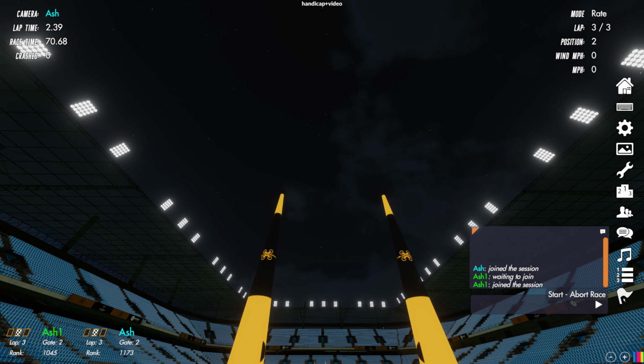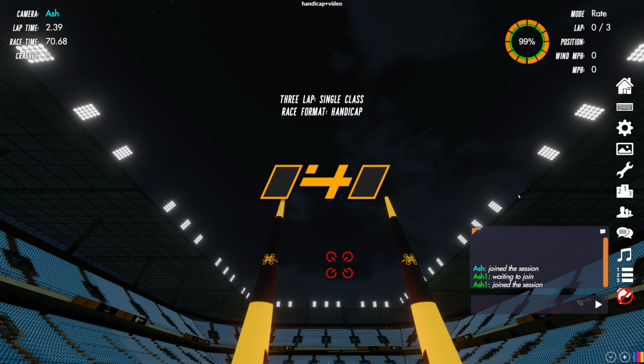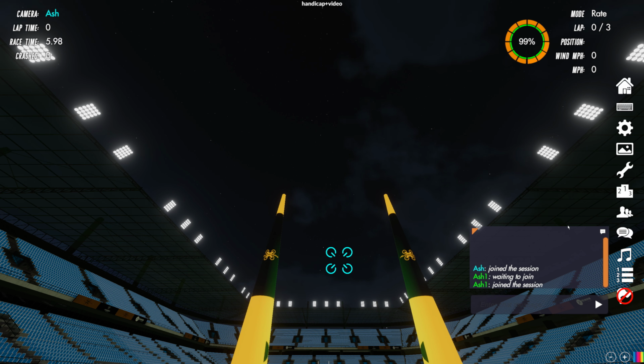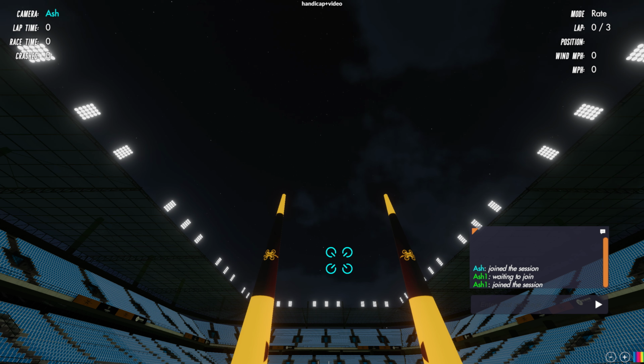So if we now run another race, what we should see is that I'll only get delayed by about 3 seconds this time. Wow. There we go, only 3 seconds delay before it lets me go off the grid. So that's basically how handicap mode works, is that it continually looks at your fastest lap and then adjusts everyone based on the difference between the slowest player racing and all the other players. So everyone will get delayed by whatever the time difference is between them and the slowest player in the race. And every single race, it will update that handicap based on how quickly each pilot flew their race.